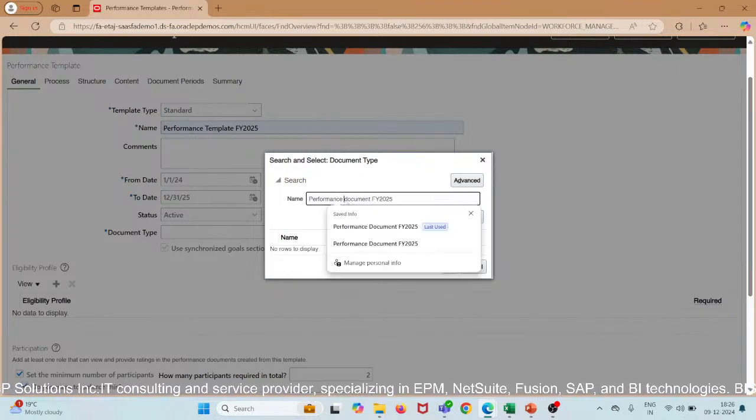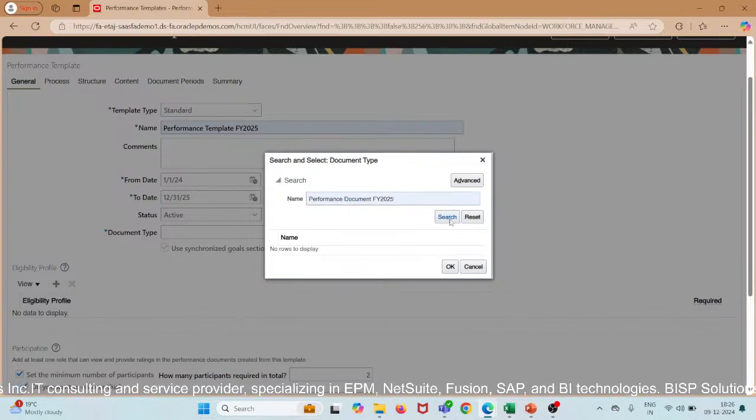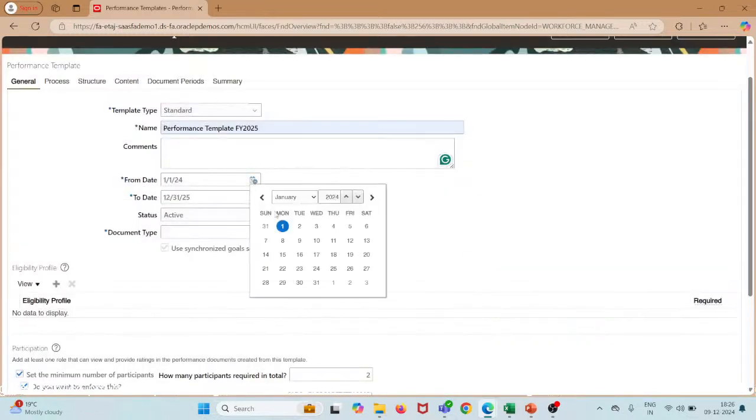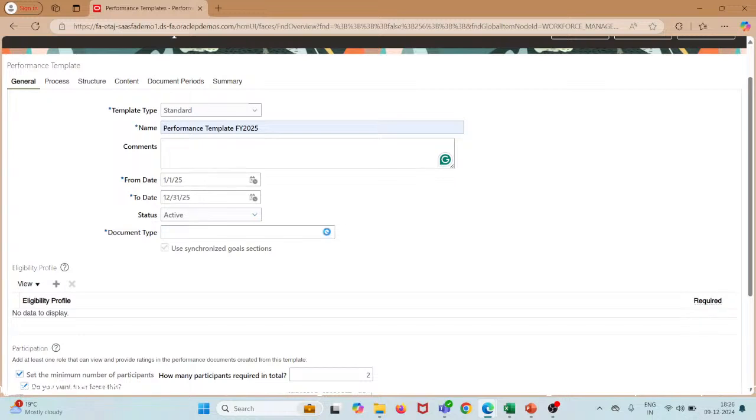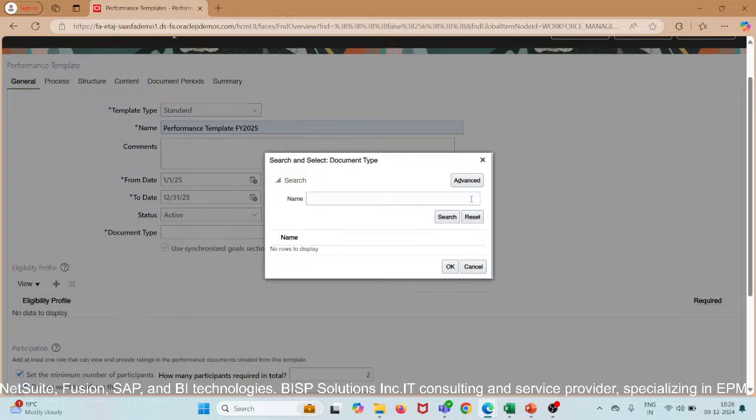Okay, there is some issue with that. Most probably the year from date, and you can select that, and let's again try to search for our document type.